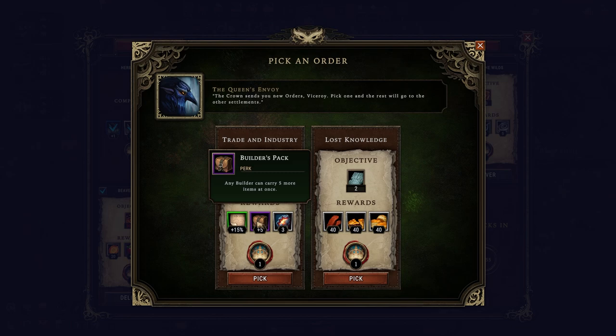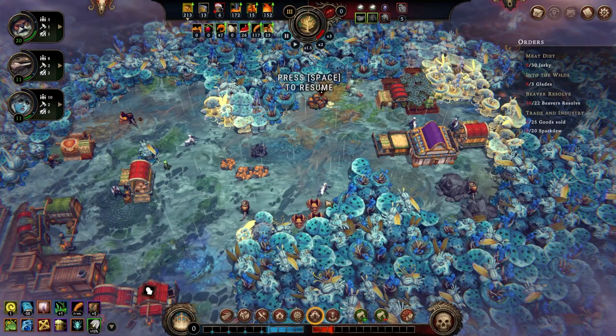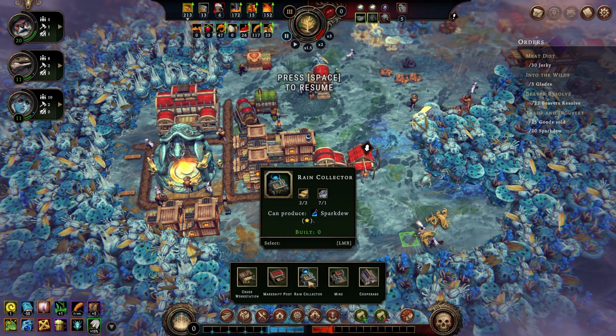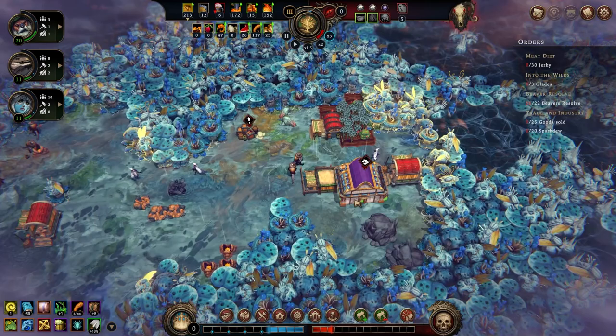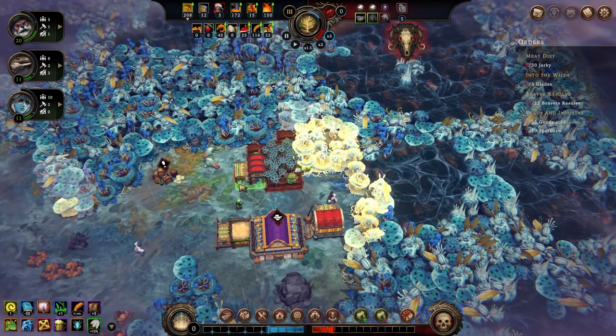So traders arrive faster, builders carry more. Or ancient tablets. Oh, but that requires two. That's hard. Whereas spark two I could maybe do. And sell things. Yeah, that's a little bit more doable. Okay, so next order of business is grab a rain collector. Okay. Yeah, this should be producing berries, yeah? Yeah. So that should work really well for me.